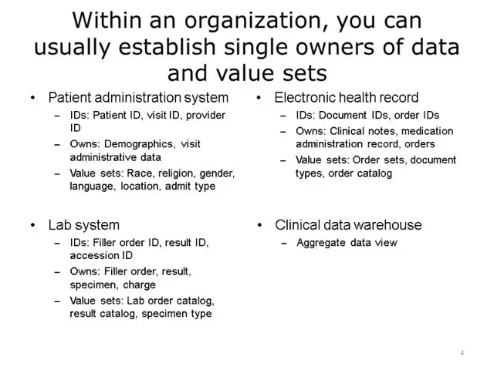It would own clinical information that is being collected by the clinicians, like the medication administration record, doctor's orders, or clinical notes. The electronic health record would also own the value sets for types of orders and documents. The laboratory information system would own its own IDs, like the ID representing every filler order, which is its turnaround document back to the doctor saying that it will carry out the test. The laboratory information system would also generate and own a unique ID for each result and each specimen accession. It would also own all of the lab result findings and the lab result charge.